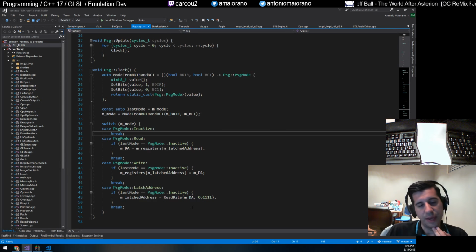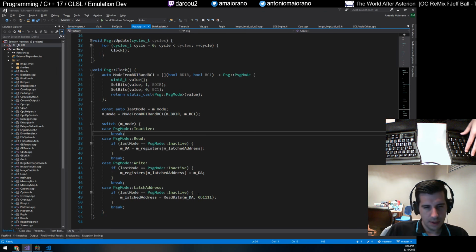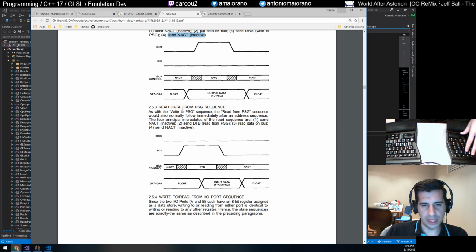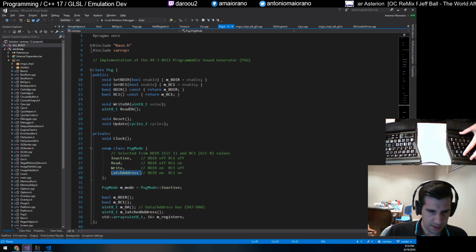I could write it that way, actually. And I suppose what we're supposed to do is only allow values to be written or read. Let me see here. Everything goes through this DA, this data address bus here.